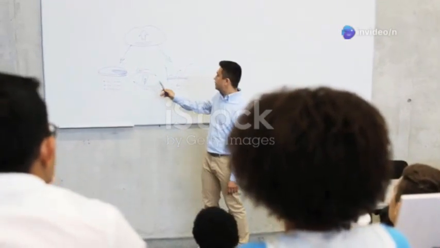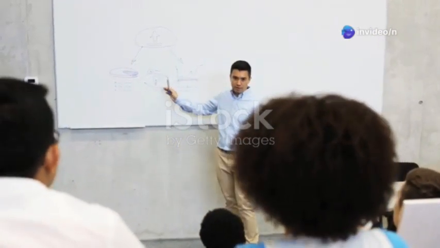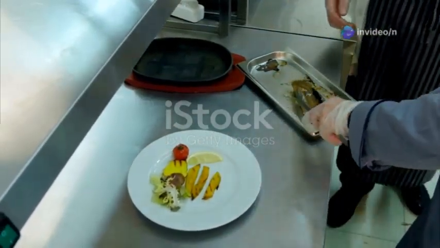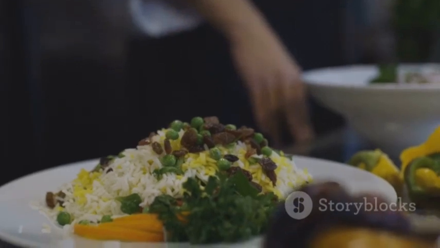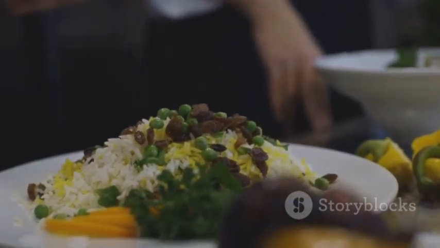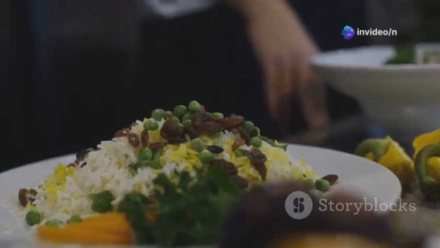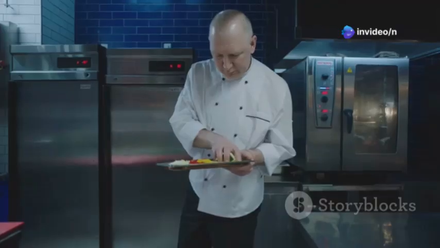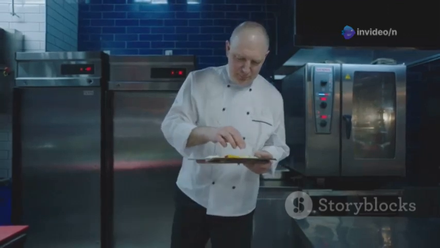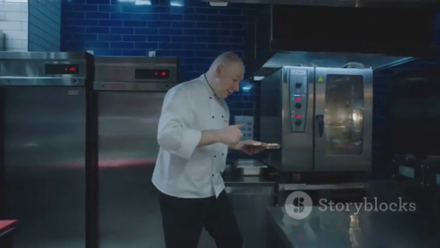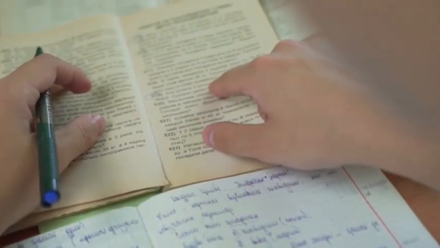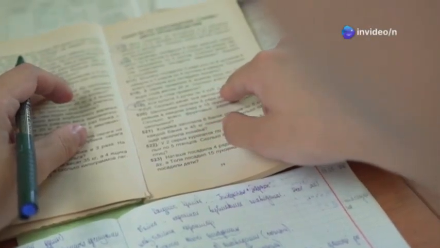Let's illustrate the concept of active voice with a simple example. Consider the sentence, "The chef prepared a delicious meal." In this sentence, the chef is the subject who is performing the action, prepared is the verb or the action itself, and a delicious meal is the object that receives the action. The sentence structure clearly shows the subject performing the action, making it a straightforward example of active voice. This directness is a hallmark of active voice, making sentences easier to understand and follow.